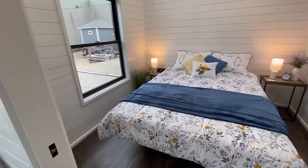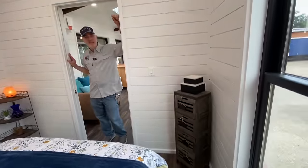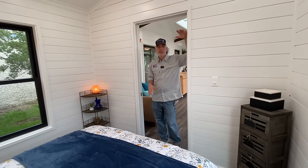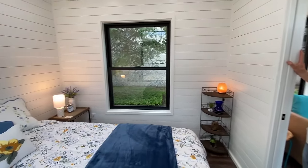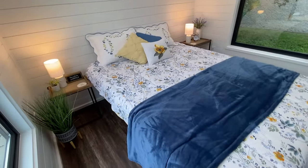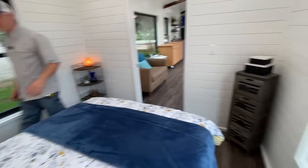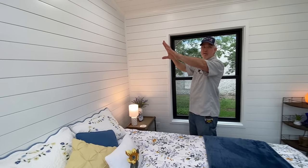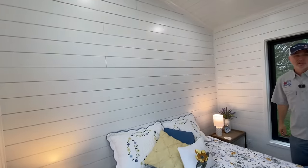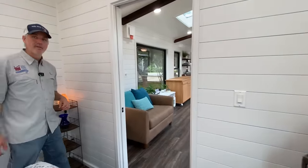The bedroom is designed with a queen-size bed in mind — she has her own bed and wardrobe she's bringing. We just threw some furniture in to show the scale. You can walk around on all three sides of the bed with plenty of room. A common configuration we do is a wardrobe on each side of the bed with a bank of cabinets above the headboard, plus built-in bedside tables for tons of storage.